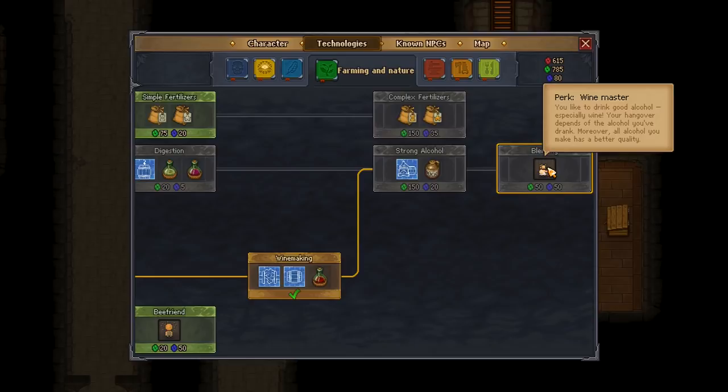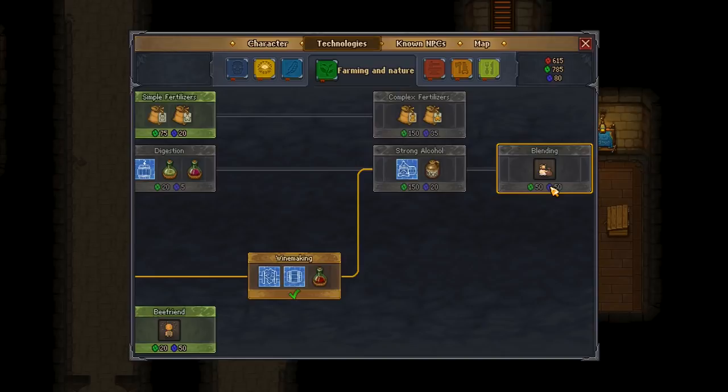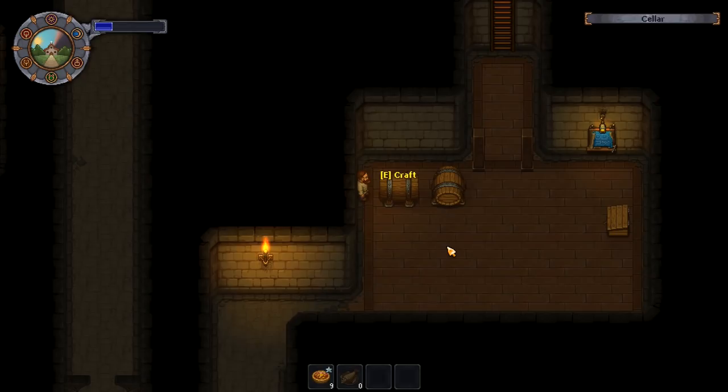I can get it. I got wine making. I can go there to strong alcohol. That takes 20 points, and then that takes 50 points there. So I can actually unlock it if I want to. I'm not going to, though.